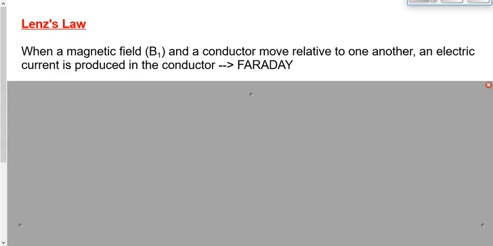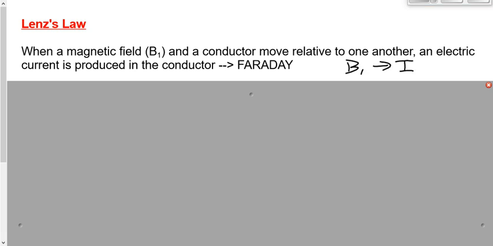Now, the last thing we're going to do in this unit kind of combines a couple of the things that we've done earlier on. The last thing that we just finished was a discovery made by Faraday and Henry, and that is electromagnetic induction, the generator effect. When you have a wire and a magnetic field, and you move one of them, then you generate an electric current. Okay? When a magnetic field and a conductor move relative to one another, an electric current is produced in the conductor. Faraday, Henry, whoever you want to give credit to, basically, it amounts to this. Magnetic field causes an electric current.